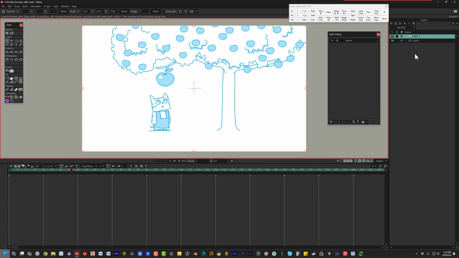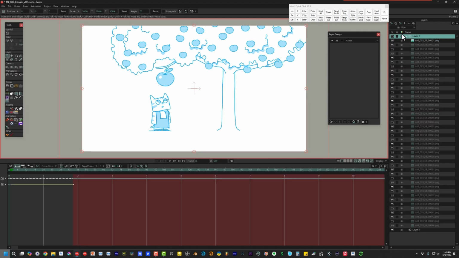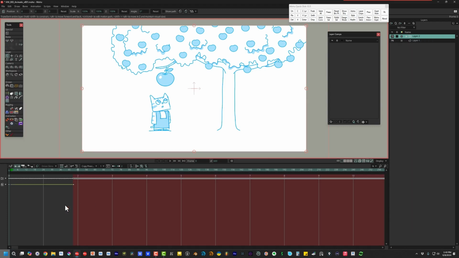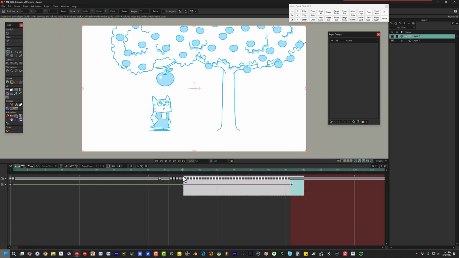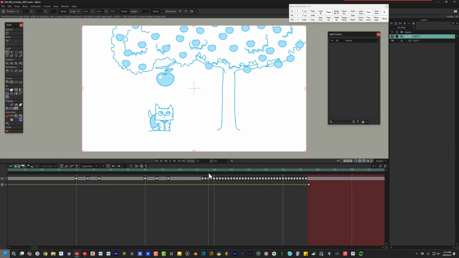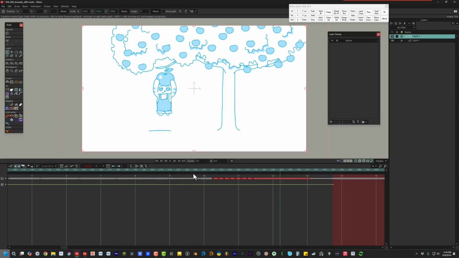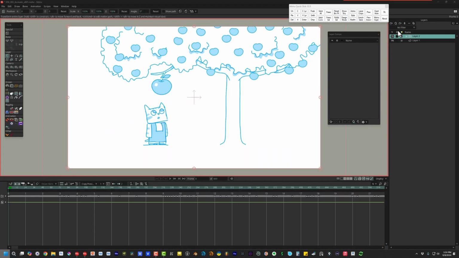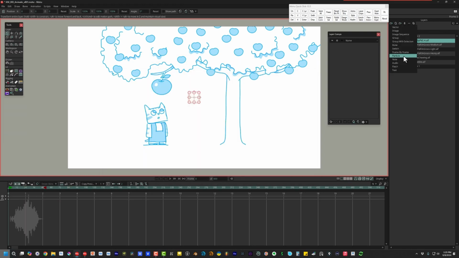I'll convert the image sequence layer into a switch layer, which lets me set the animation keyframes for each panel. To edit the timing of a panel, I click on the switch layer keyframe and drag it to the duration I want. For example, I'll be animating this cartoon at 24 frames per second. So, if I want the panel to appear on screen for 1 second, I'll drag the keyframe out to 24 frames. Now I'll import and place audio files for sound effects.